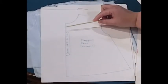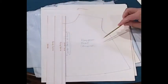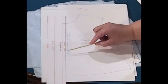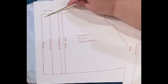Now to the front of it, the original one is placed on the fold, and I want to add an opening to that. So the part that I remove from the back, I'm going to add to the front. When I do that, I want to line up the top edge, and I have the buttonholes marked on here. So once I've added that to it, what I come out with is a piece that looks like this. So I've now added my overlap and my facings.